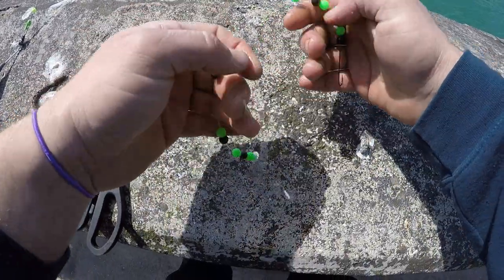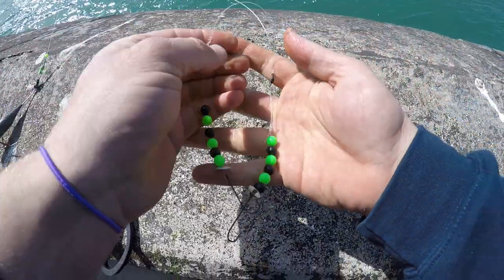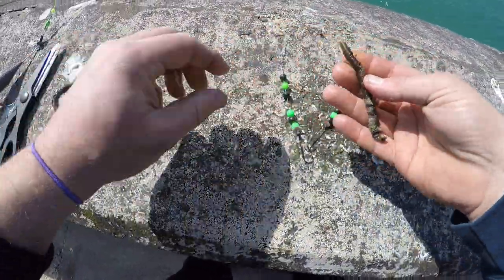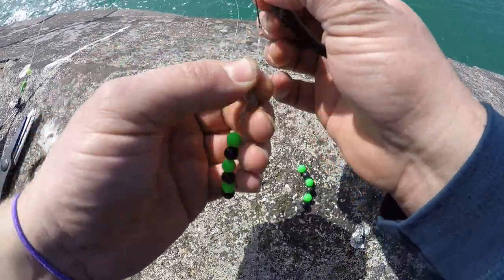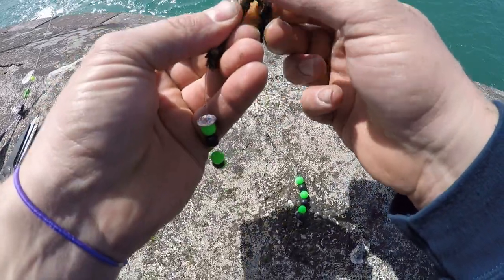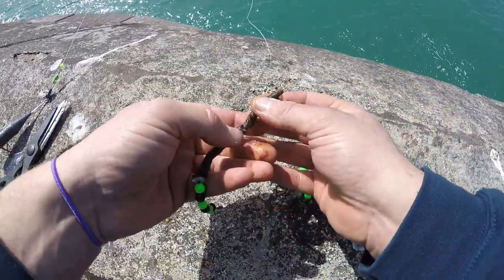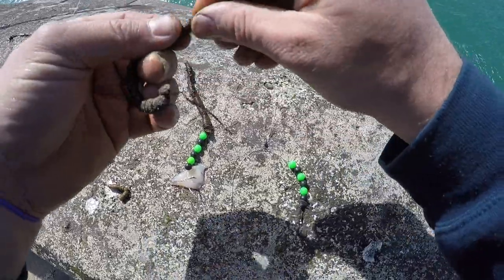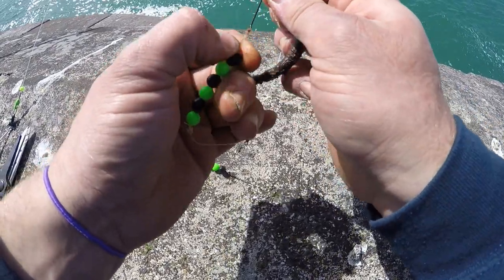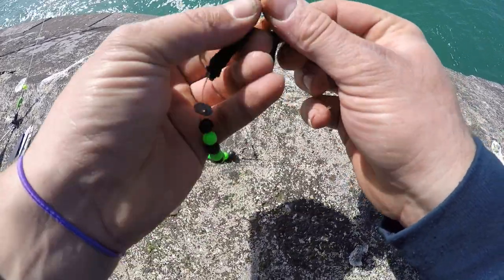Right, so today I'm using this wishbone configuration on one of my rods, with a mixture of green and black beads. How I'm going to bait up is I'm just going to take the worm and feed it on head first onto the hook, a size 2 Camazan hook. That's one worm on. Do exactly the same to the other hook. Just feeding the worm on.